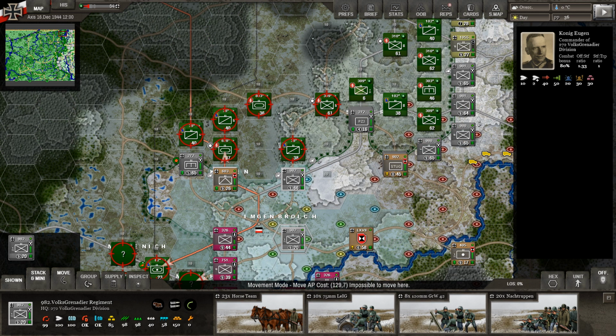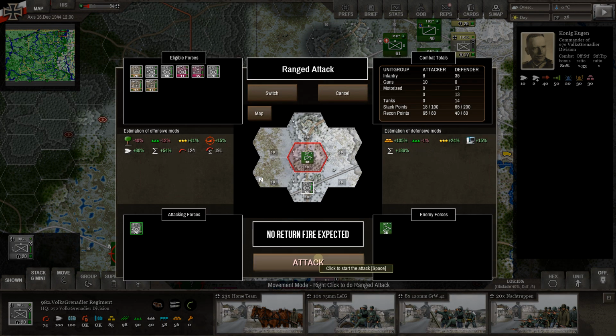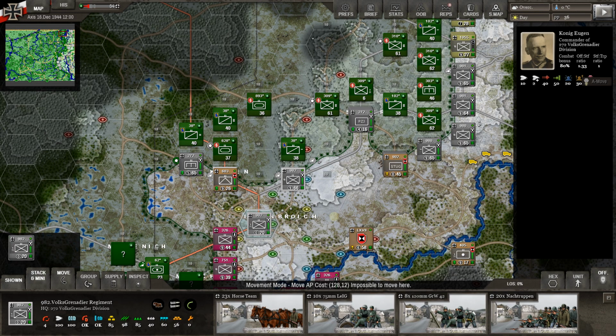Can we get up here to this arty? No. Is there any other arty we see? Not really. These are all hard targets. I think I will move him into town. So let's do that first, and then let's, I guess, fire on this cavalry unit. We did take out a truck. Okay, a 50 caliber machine gun truck. We took that out. We've moved all this.